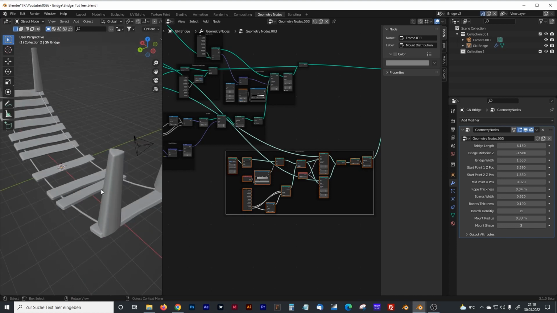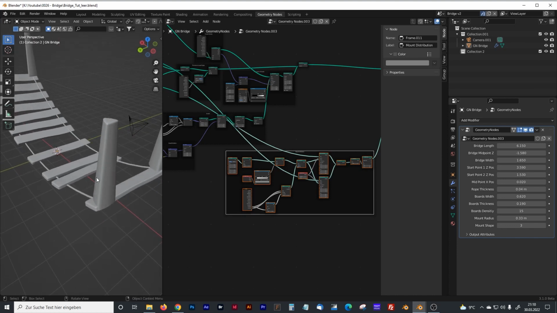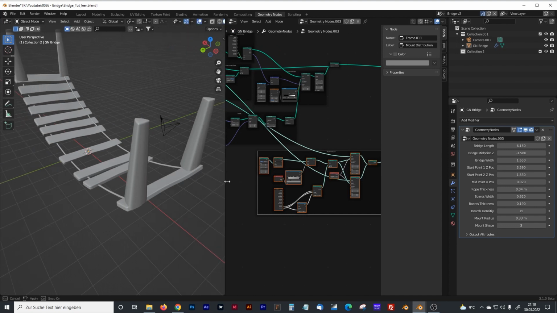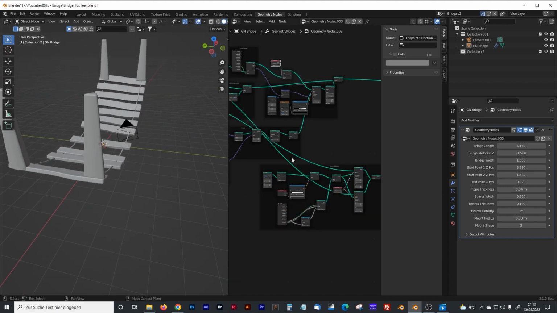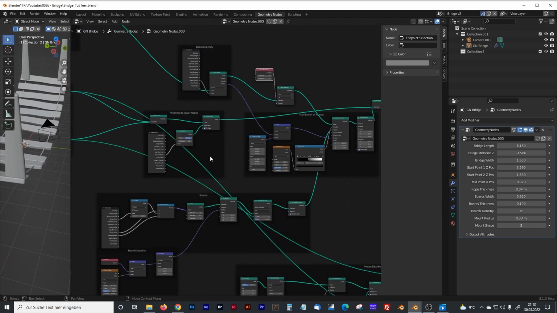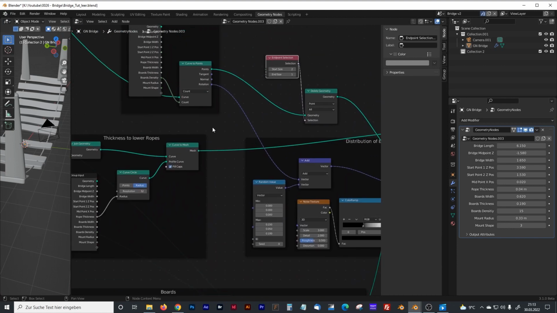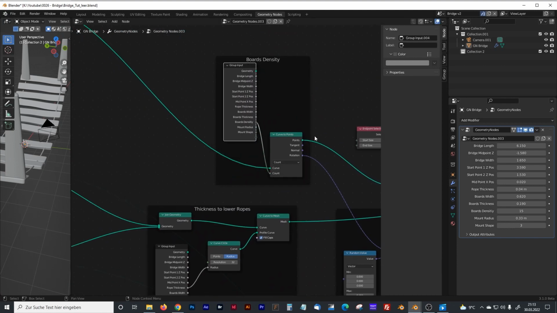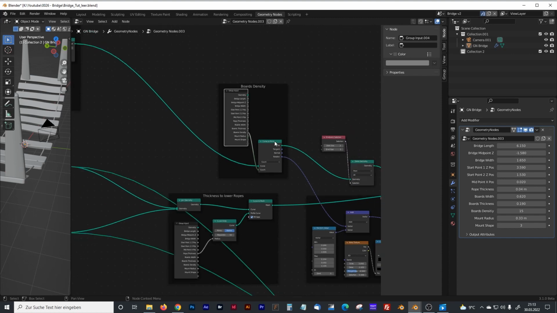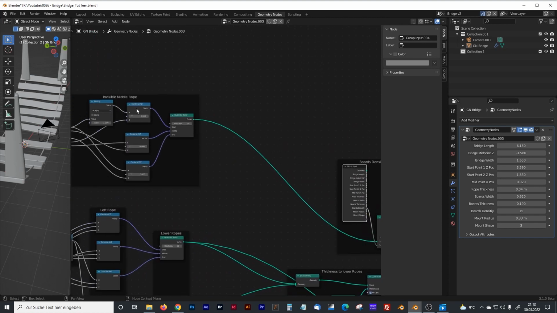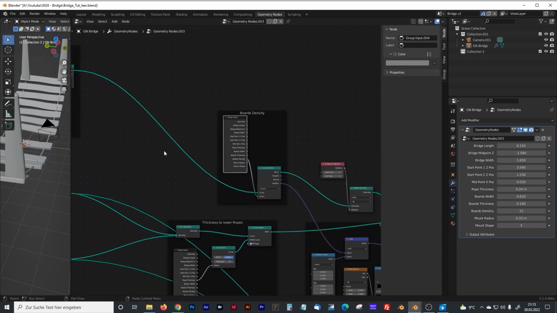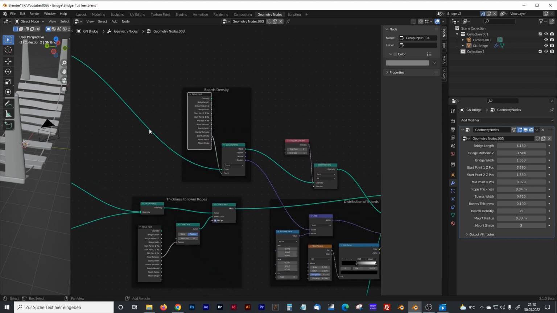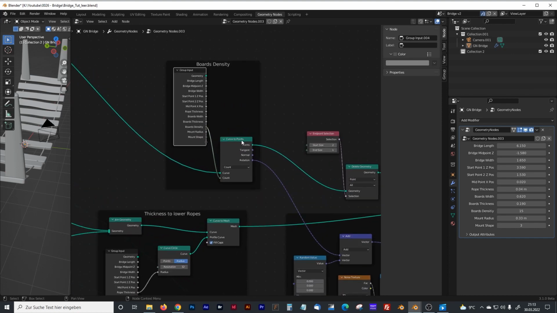So there's one problem. The endpoint of our mount is exactly on the same point as the end and start point of our boards. And to change that, we will go right to the point where we add our curve to points node. That's the point where we take our invisible middle rope and change it from quadratic Bezier into curve points. No, change is not the right word.